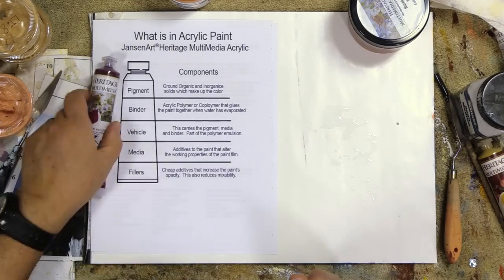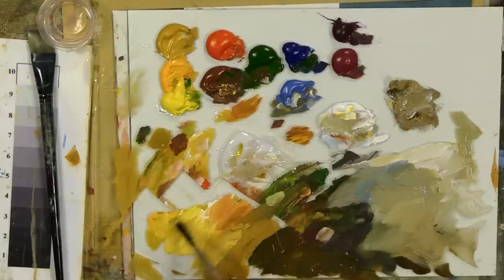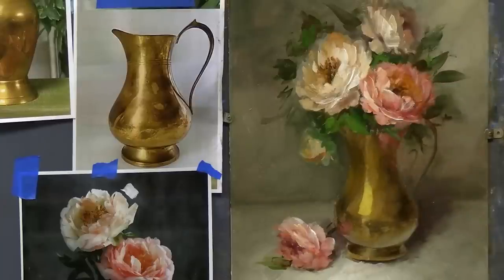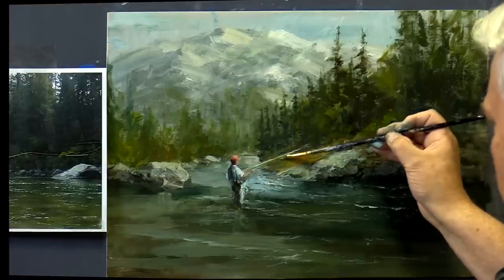Now, how can you vary it? To understand acrylics, and paint anything you want and completely control the drying time of this acrylic, you have to understand the difference between its vehicle and its media, okay? And that's it. Once you understand that, you can do anything with acrylics and you end all of that frustration. I'm never frustrated with anything I paint with acrylics, ever, because I understand all the components and I know how to vary those and change what it is I want to do, okay?